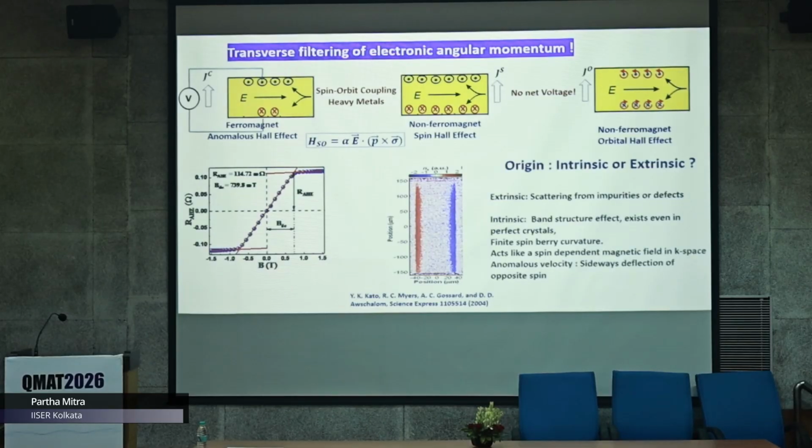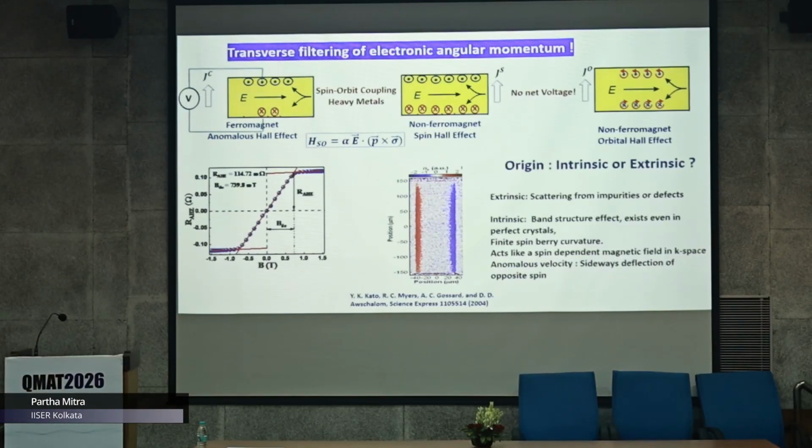To explain this was a very hotly debated subject for several decades. What is the origin of this? It turns out it can be explained with the help of relativity, something called spin-orbit coupling. Spin-orbit coupling has many forms; this is the form that helps you understand why this extra voltage appears. Let me remind you, for the normal Hall effect in a typical metal the slope is like this, but you have a very steep slope because of the magnetization. Why is it coming?